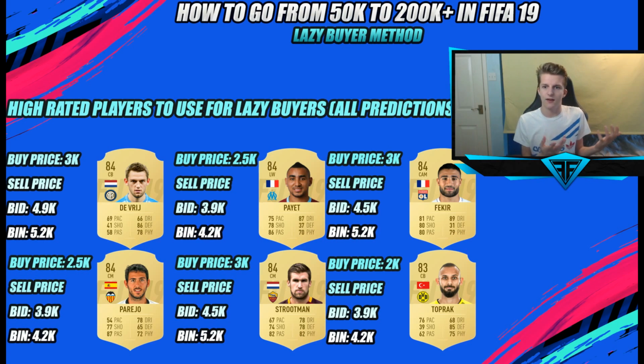If there's anything rarer than non-rares, it's high-rated non-rares because of course they're packed less than the low-rated non-rares. So yeah, you can have them, and they'll also sell on because people will look at them and go, they're high-rated, that's pretty cheap. So I might be buying Brunos for about 1.5 to 2k, and then listing up for 3.9k bid, 4.2k buy now, and selling him.